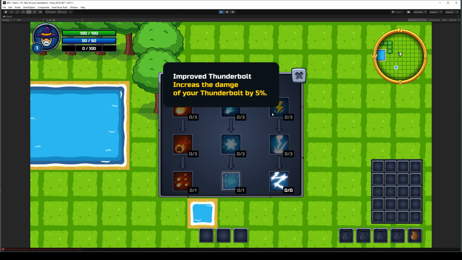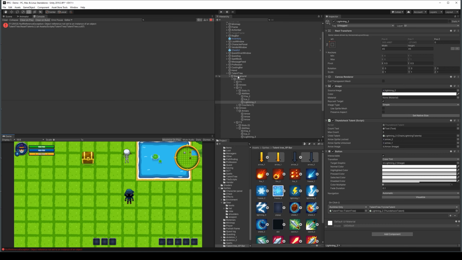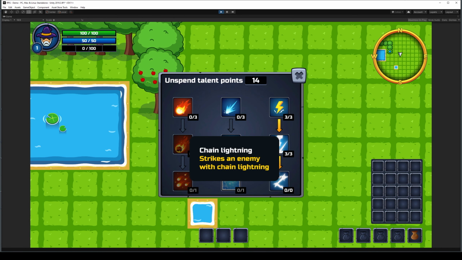Let's see here, click. Oh, we have a null reference, of course, because in the spellbook or talent tree up here, it has element 8, which is not bound anymore. So we take lightning 3 and put there so that it has reference to all the elements. So now we should be able to open up, earn these talents, and see that we have chain lightning here.